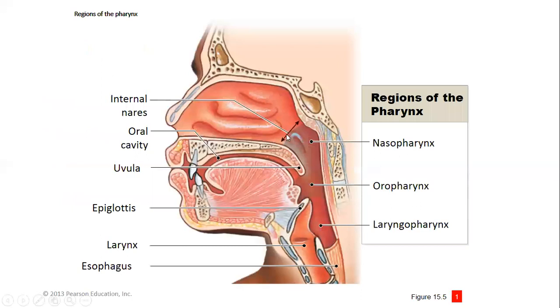So here's your three sections, right? So food shouldn't get up into the nasopharynx, but if you cough or something happens while you're eating, sometimes you can get food moving in the wrong direction. It's very uncomfortable, but it does happen. And then the oropharynx here and the laryngopharynx are part of the throat that is continuous with the esophagus here. And then as you breathe air in, air is supposed to move here into the windpipe, your trachea. And when you swallow food, the epiglottis is a major structure that folds over the opening of the larynx, the glottis, so that food can continue down the esophagus and not get into the respiratory system.